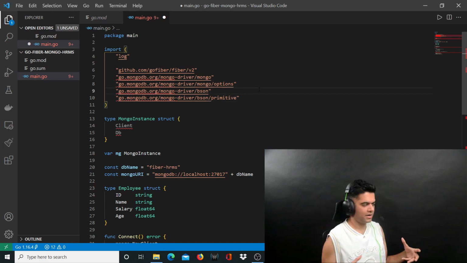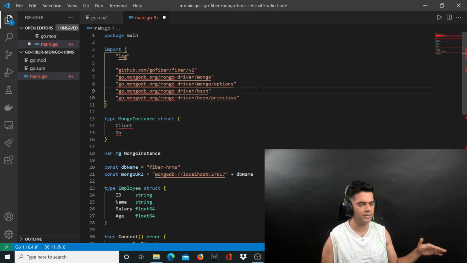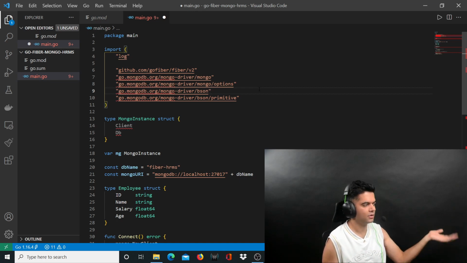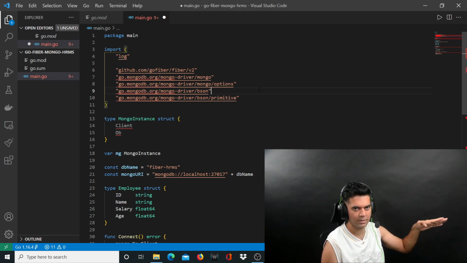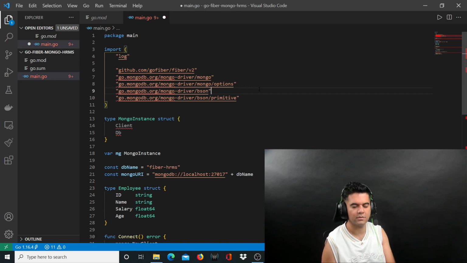Now, if in case you're worrying that you'll have to remember these 4 links, you don't have to. You just use it once here, and every time you now connect with MongoDB, you just have to copy those 4 links. I didn't copy them. I could have copied them, and any other tutorials you'll see online, they will copy them. But I'm just showing it to you, so that you understand that you go to the go.mongodb.org website. Then you go to the MongoDB, which is the main Mongo driver, which is like the main parent library. Then you have Mongo, which is the package, the ORM that you use, and then you have your options. Then you also have your bson and primitive. Okay, so that's why I just wrote it for you to see that they're all linked and all related, so that you're not just blindly copying all of that. But mostly from now on, once you've done this project, you just have to copy and paste these 4 lines everywhere.